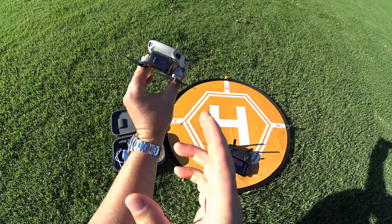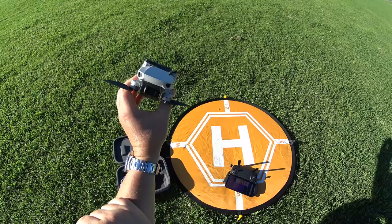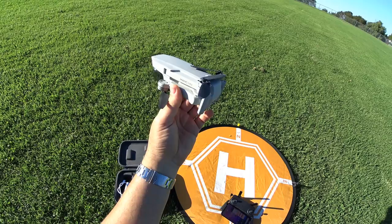So we weren't really able to test too many functions in the wind. I wanted to test a few more functions — a little bit more on the return to home accuracy and precision accuracy, because we were getting a couple feet in each direction in that high wind. I also wanted to test — there's been a lot of requests — to see if this thing can actually do some tracking follow if maybe you move while it's doing those quick shots. This also has the latest 0.030 update.